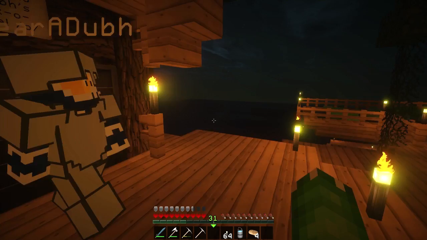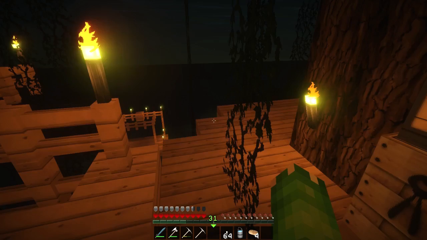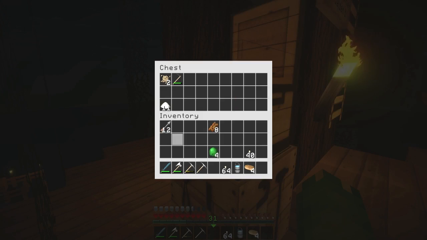So, what do we fancy doing? We had a bit of a mine last time, didn't we? We got some more resources. We came back and we tied up the farm. A few of you noticed that I made a bit of a mistake. I thought this sugar was bone meal, but it looked quite similar. So we'll take the sugar downstairs. We don't need sugar in our chest upstairs. This is purely our farming chest.